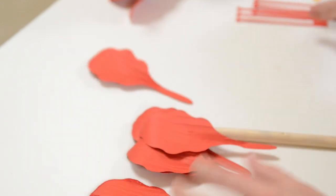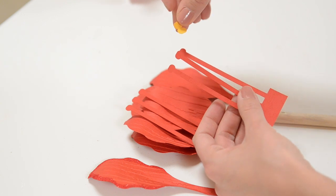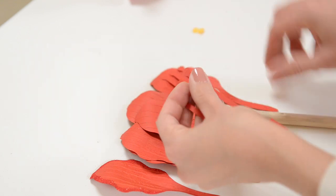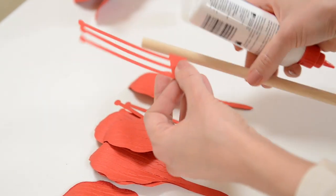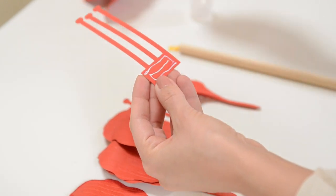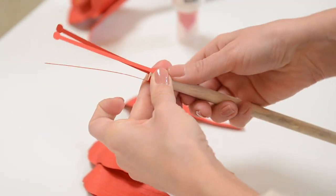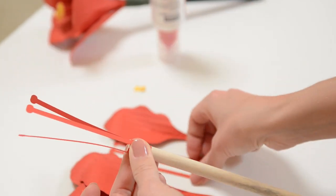We've got six petals here and our two pieces like this. Take your six little pieces and fold them over and glue them onto the end of all six of these little pieces. Then take your dowel, which you've already painted green, put some glue on this rectangle, and wrap it around. It doesn't have to be perfect because we're going to cover it up at the end with florist tape — as long as it's basically held on there, that's good enough.